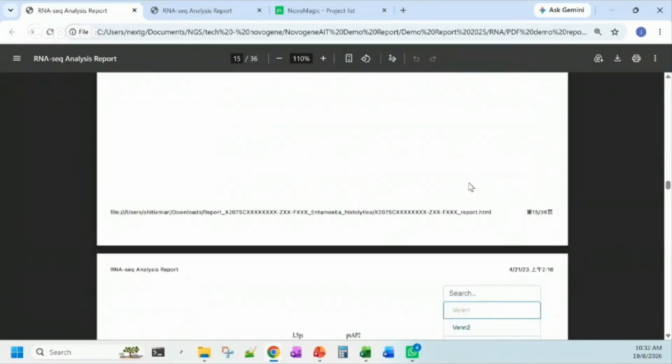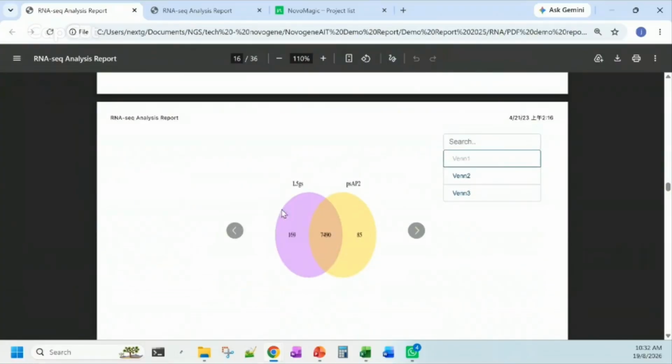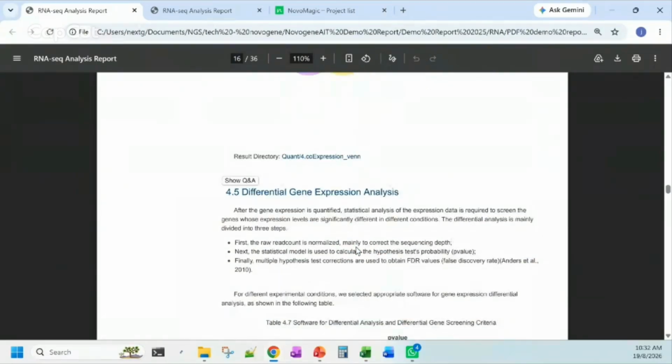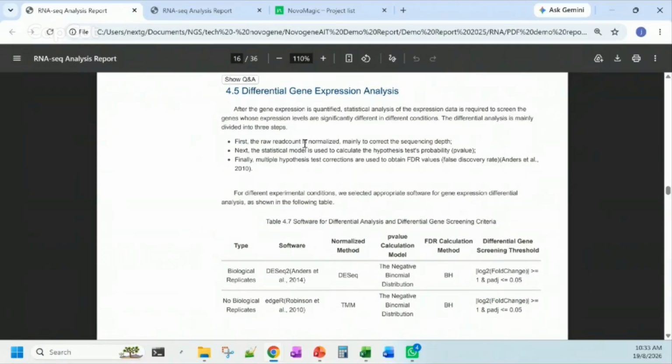And then next is looking into which genes are shared across different samples or different sample groups. This depends on the BI form that we fill out. The Venn diagram will be compared according to the samples or sample groups that we have selected. And then next are the important parts that help to identify the genes that are differentially expressed. Most of the time for RNA-seq related experiments, this is where most of the insights can be discovered. For differential expression analysis, there are different approaches to work on this.